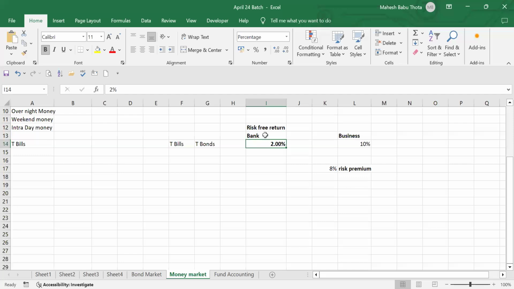I told you banks are not paying 2%, right? So what percentage of return can I consider as a risk-free return? For that reason, many governments consider the rate of interest of T-bills as the risk-free return. Suppose treasury bills are paying 1%. In this case, my risk-free return will be 1% only. Now tell me, what is the risk premium in this case?